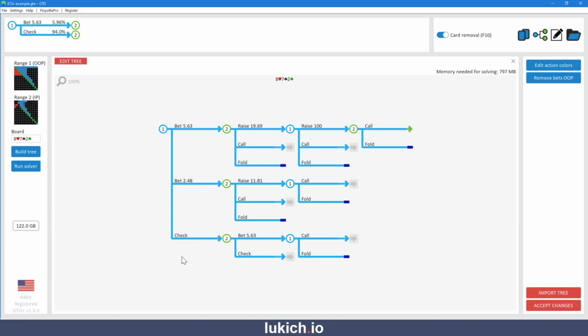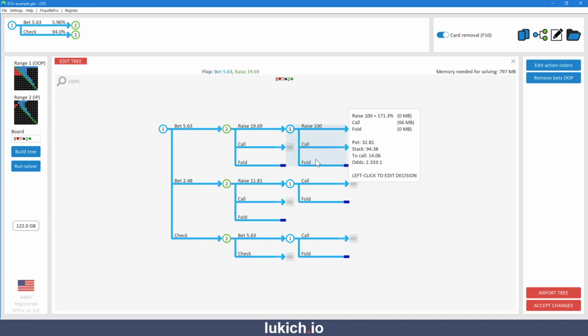Not saying this is actually realistic. We probably don't want to do this in this particular example. We may want to actually have a check raise range here in this spot. But what you can actually see is while we did add a bet size and we did add complexity to the tree, if you add up the sizing, the megabytes, the 207, 207, and 383 megabytes, it's going to be larger in this tree than it was on the previous version of the tree. We did simplify things considerably by changing some of the strategic options on the flop.